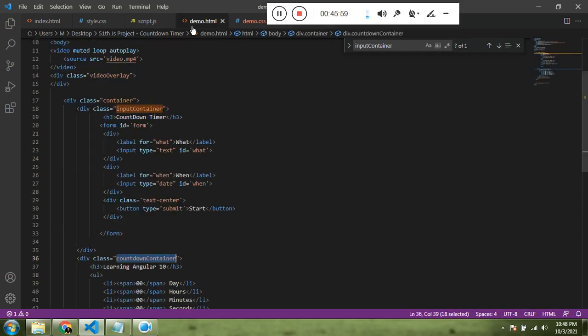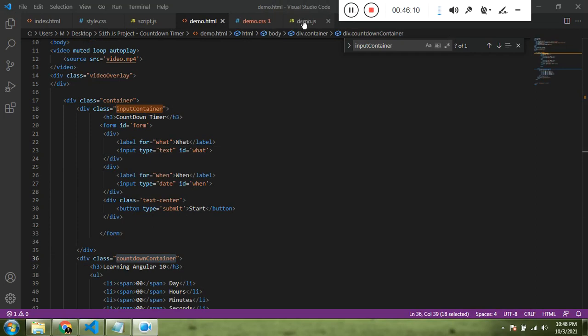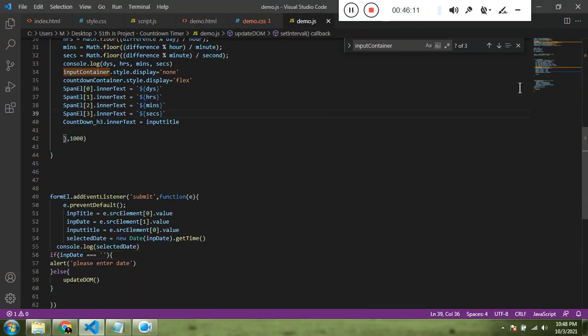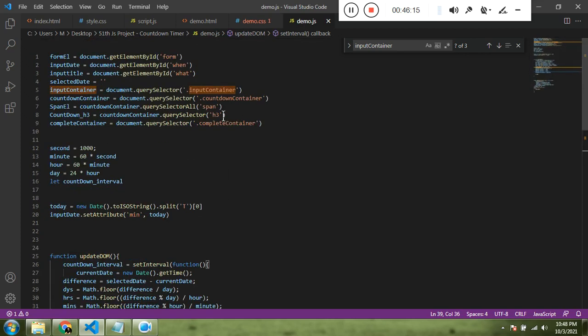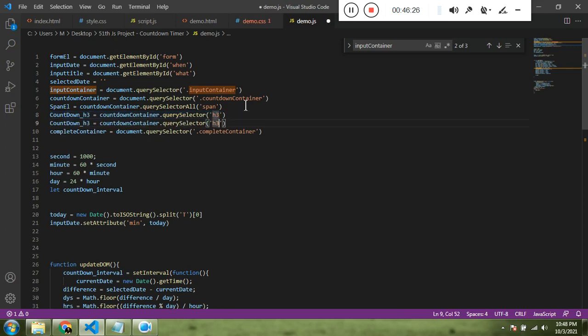Now let's work on reset. So here on the HTML, the reset button is inside the countdown container. Let's try to do the same thing as we did for span and the other thing. So here we have span. Let's do the h3 itself. Button.